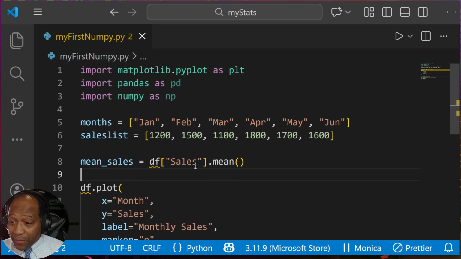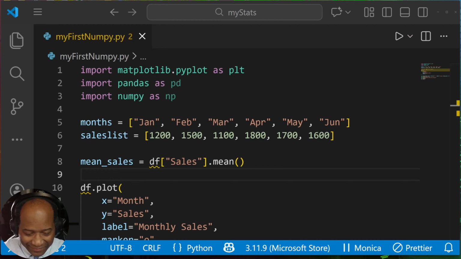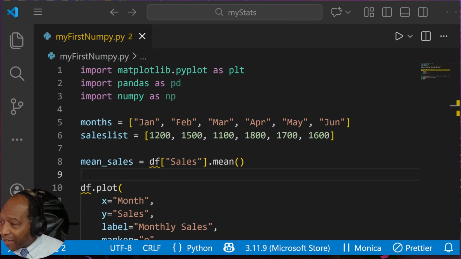That's what I'm trying to figure out. So I have my plt, pd, np. I don't really need it. I got my months and sales list. Oh, the error, case sensitive. Somebody said, boom, nice one. Got it while I was getting my keyboard out. Case sensitive. Let's see the error.